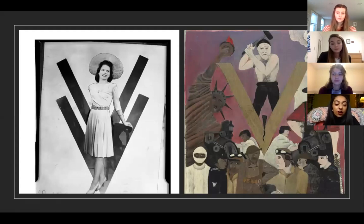Along those lines, on this next slide, we see, there should be a Double V button there. I'm not sure where that is, but if you could see the Double V button. That sort of symbolizes during the Second World War, the Double V campaign, which was started to indicate that there are two fights that America needs to win. The first victory being the war in Europe, and the second victory being against inequality, injustice, and segregation towards African Americans domestically in the United States.